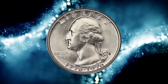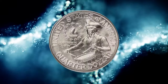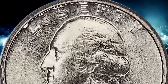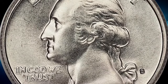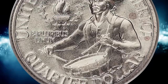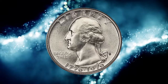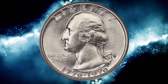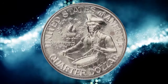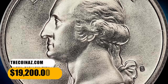Number 4, another 25 cent piece — a 1976 S Bicentennial quarter in mint state 69. Even under magnification, the exquisite preservation of this modern silver clad piece is highly impressive. The subtlest hints of champagne patina are seen over the obverse, while the reverse is essentially untoned. Though the net mintage for the 1976 S silver clad business strike is speculative, its rarity in MS69 is undeniable. It was sold for $19,200.